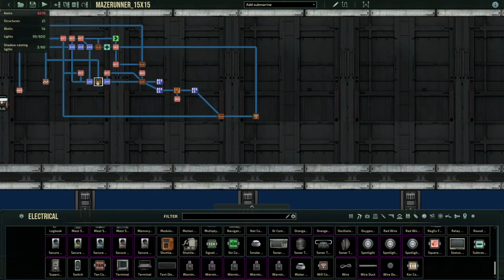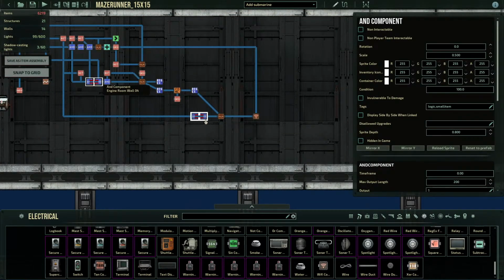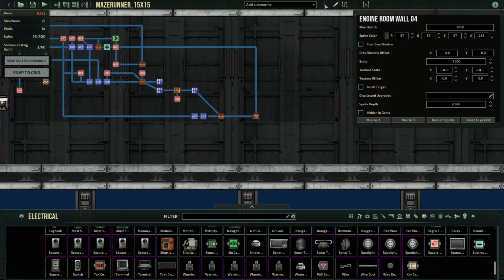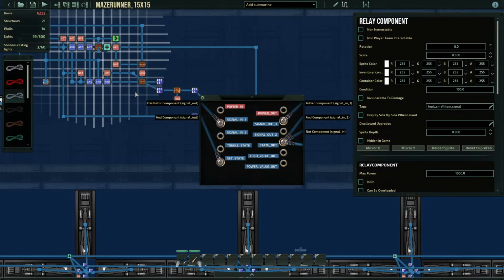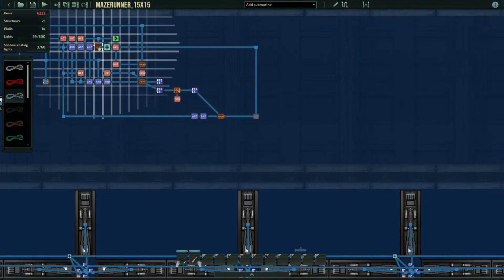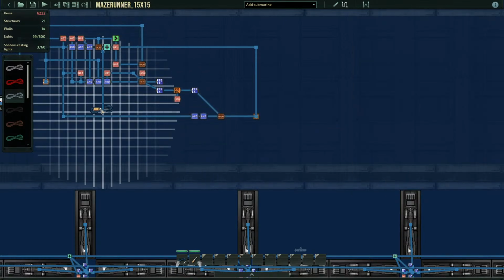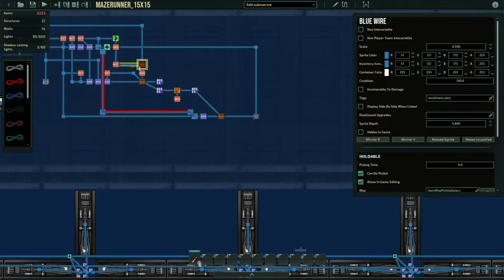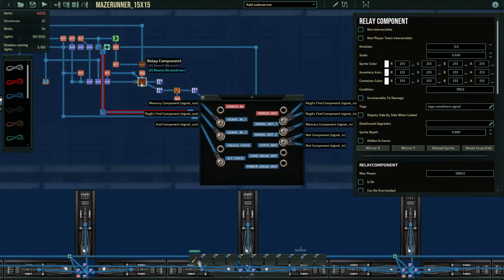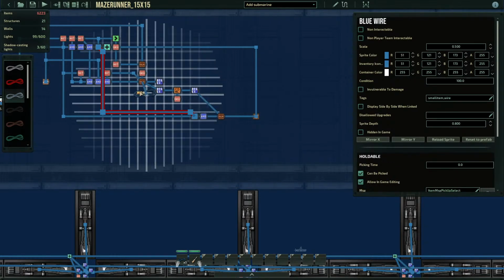Okay, so we need an AND and put these guys over here. We're going to say if this one here is on, I'm going to bring it over here so I know it's coming down this way, and this one is also on, stay out.